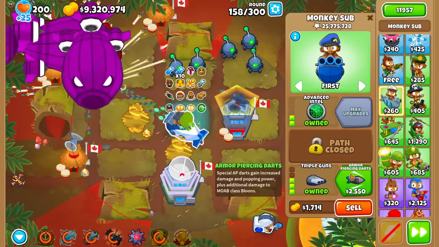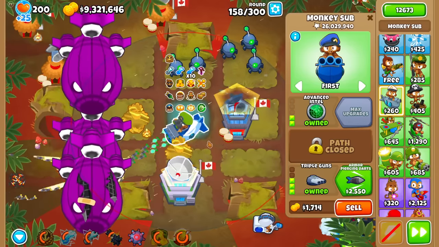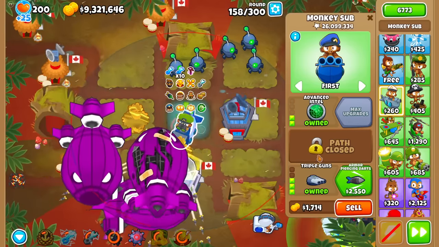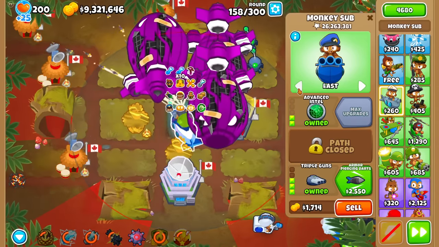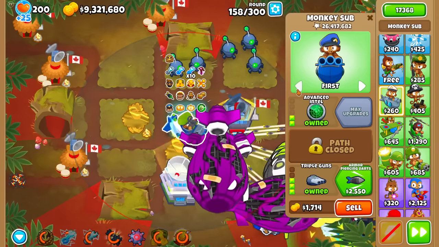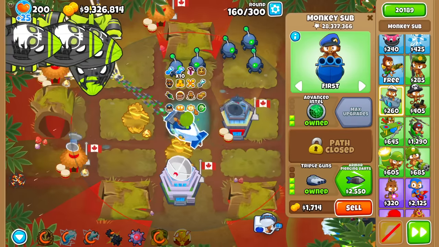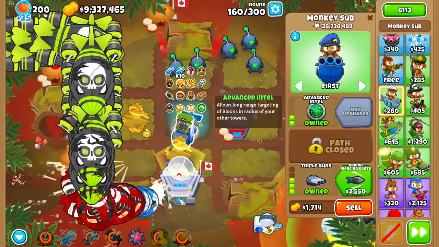And if I have any understanding of how the game works, I'm pretty sure that AP darts, whenever the triple guns dies, will not really provide me with a whole lot. Because the most important thing when it comes to getting max buffs is attack speed. AP darts only gives us a little bit of extra damage, which is nice when we have no buffs, but when we have all the damage buffs, it's less significant.